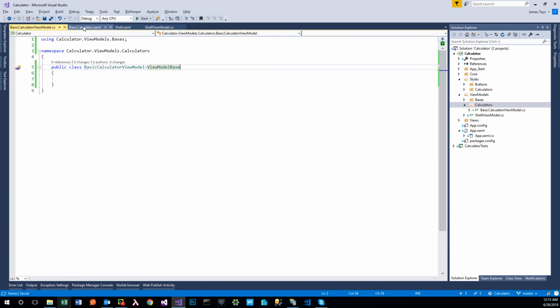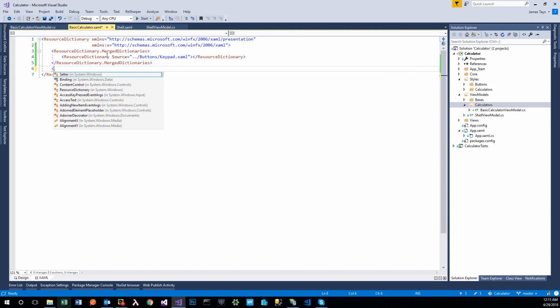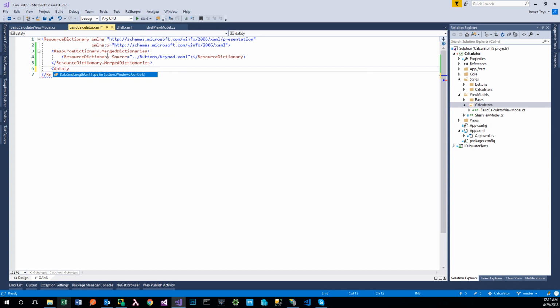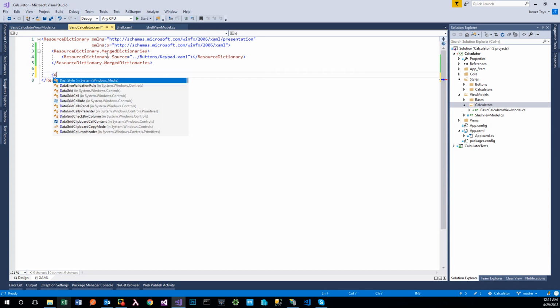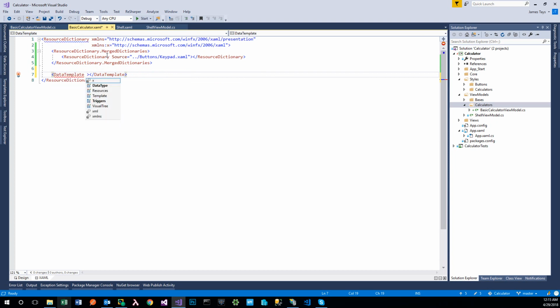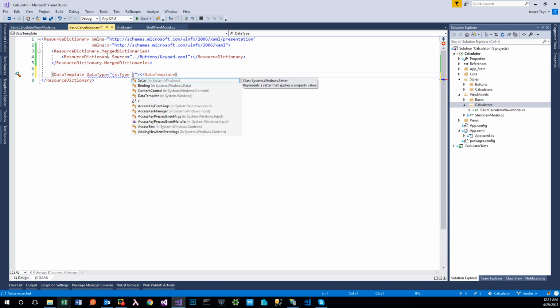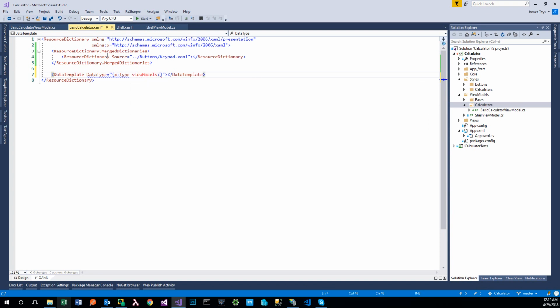Alright. So now our basic calculator, we're going to have a data type. Giving me a hard time here. Let's see, data template. Sorry about that. Data type. It's going to be x:Type and view models basic calculator view model.